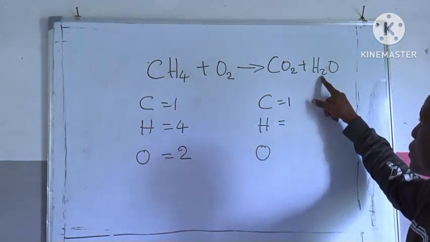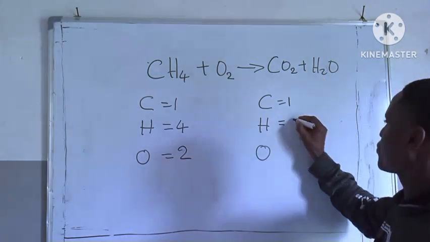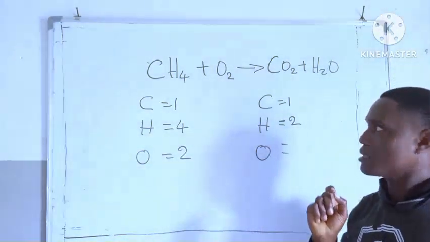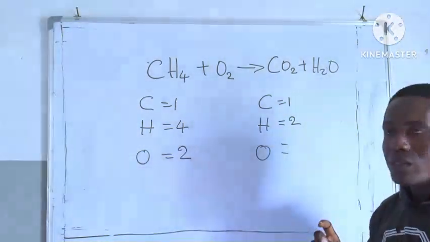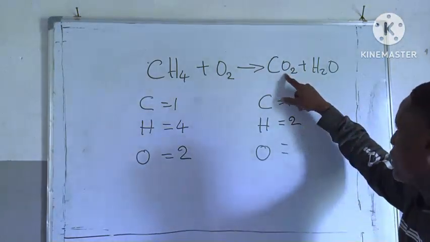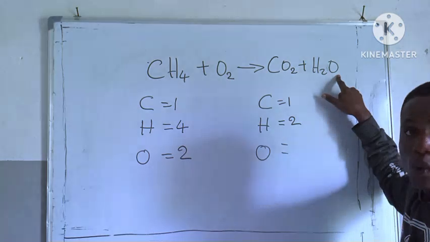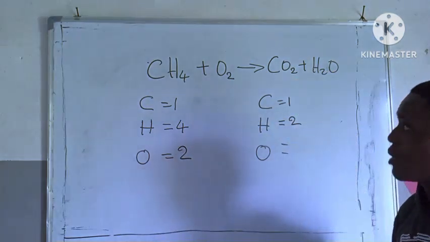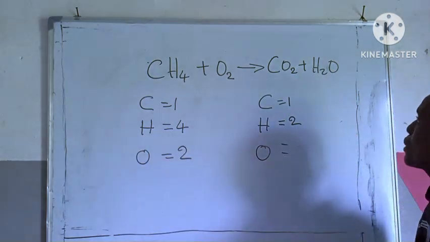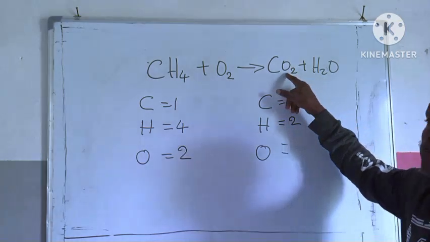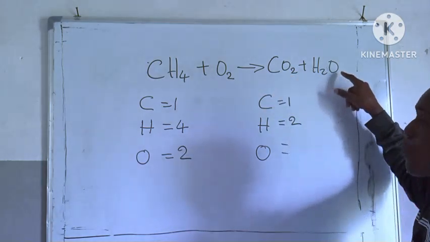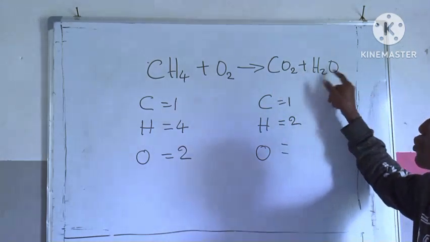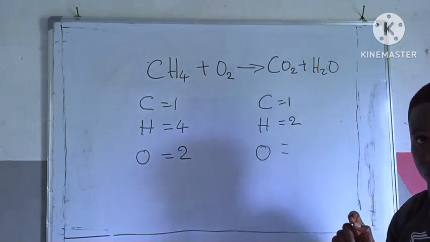Hydrogen. Look at it, it is 2. The third one, now listen carefully. You can notice that we have oxygen here, and here too we have oxygen, meaning we have two oxygen. So this is what we do. Now we have two atoms of oxygen here, and we have one atom of oxygen here, right? So we add them together, not multiplication.